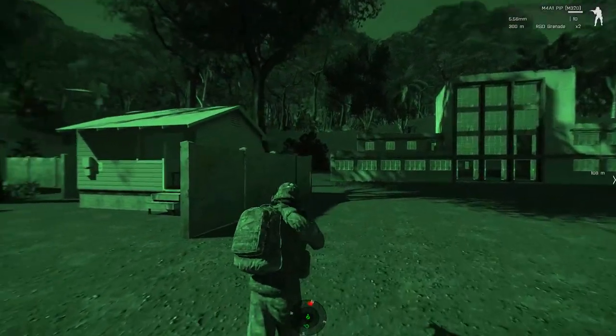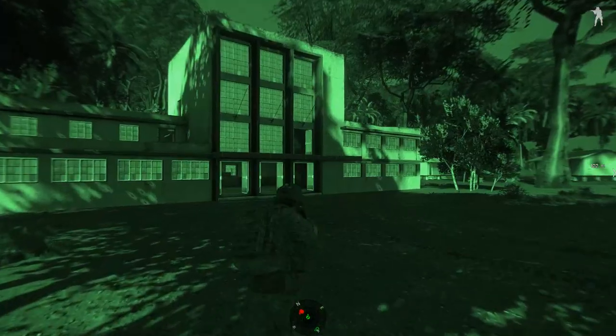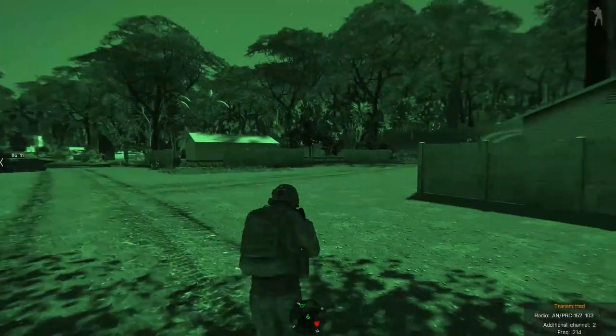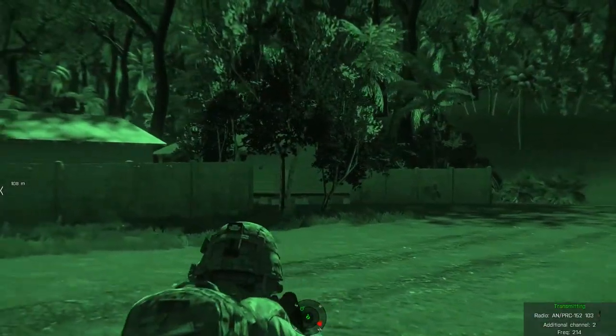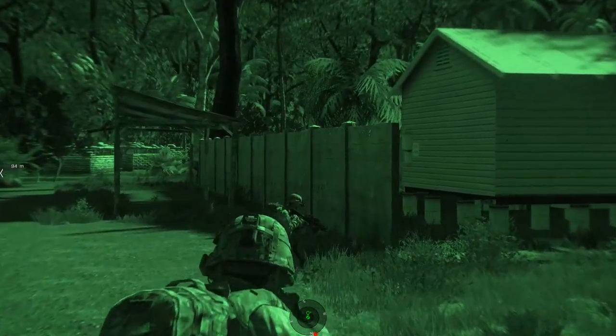Approximately 250. Just under 1,000. Red team has under 1,000. So 1-1, my guys are back. Blue team, how you doing on 240? Double tall back there. We're okay.